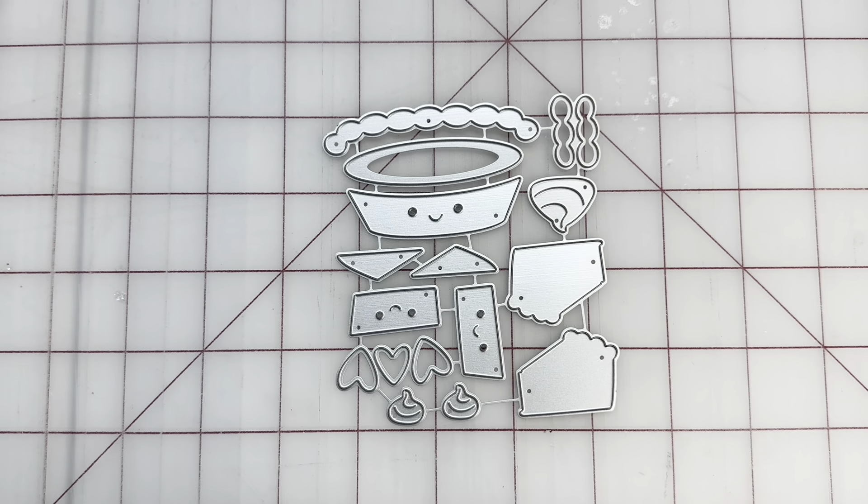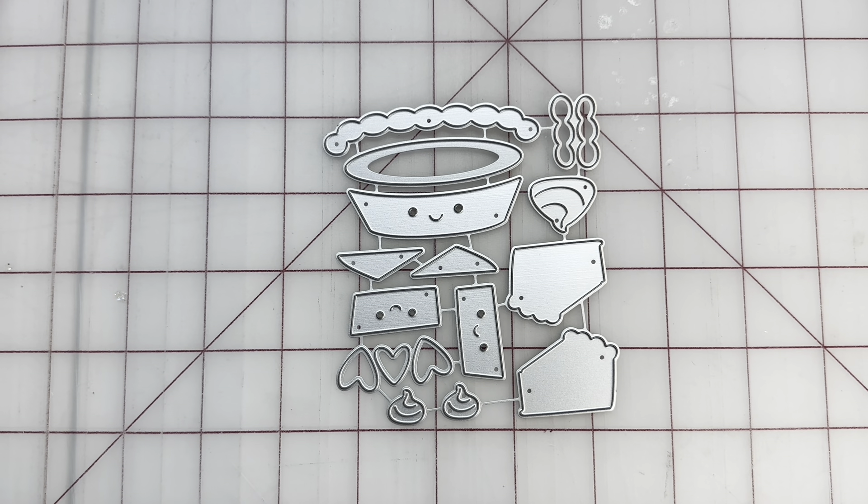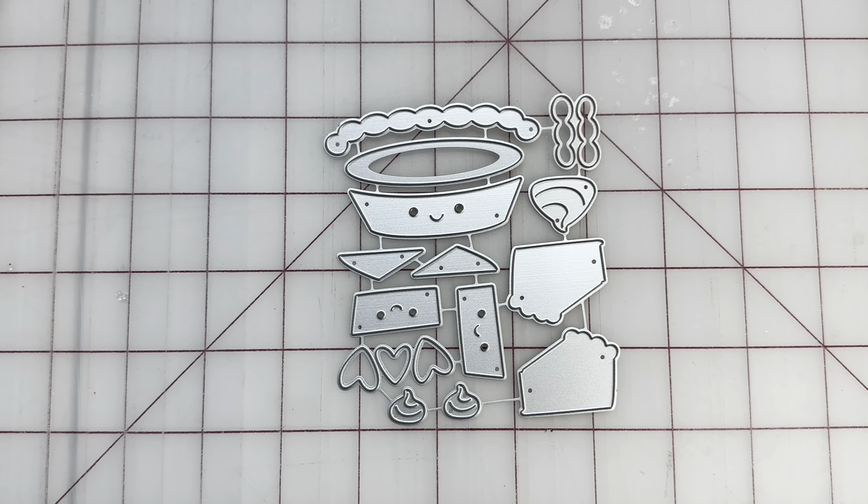Let me show you this — this is so cute. Look at the pie! That just screams Thanksgiving to me, and I thought I need that. I really, really do need a Thanksgiving one. My die cut collection has gotten quite large, as I think you may have surmised at this point. So we did Thanksgiving.